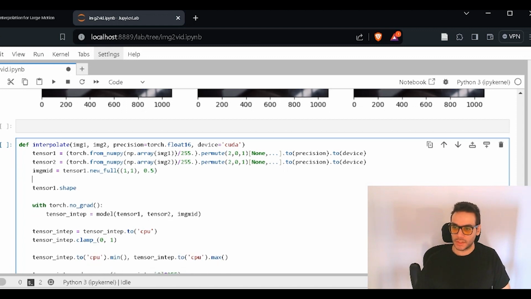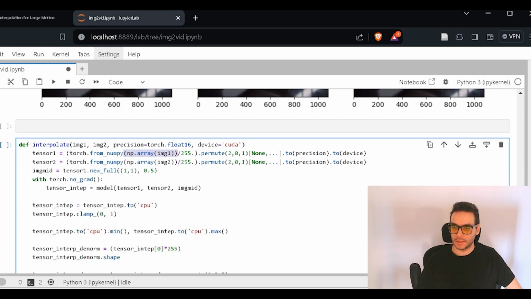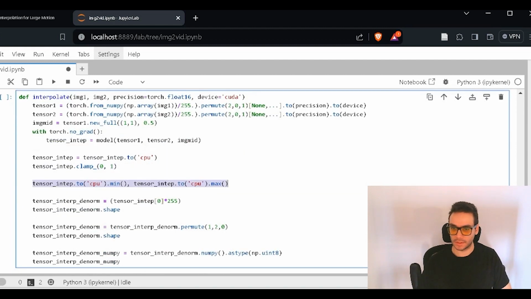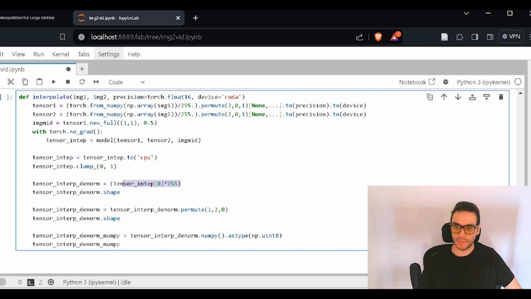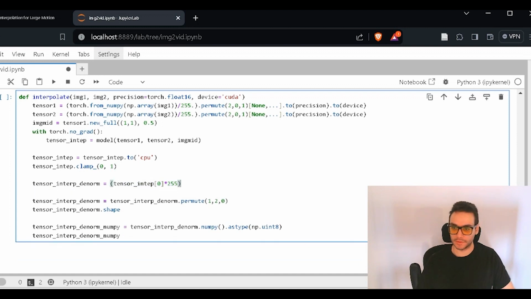Generate the image mid tensor, turn the image into a NumPy array, to torch tensor normalized with a batch dimension, cast it to float16 on CUDA device with torch no gradients, get the interpolated frame, put it back to CPU, clamp it between 0 and 1. We don't need this part anymore. Denorm it back to 0 and 255.